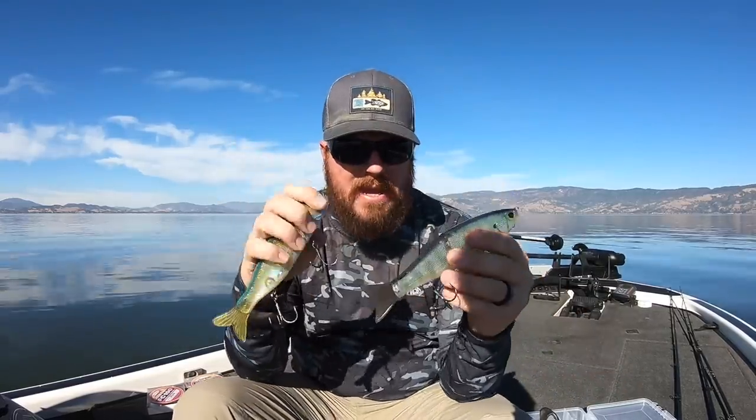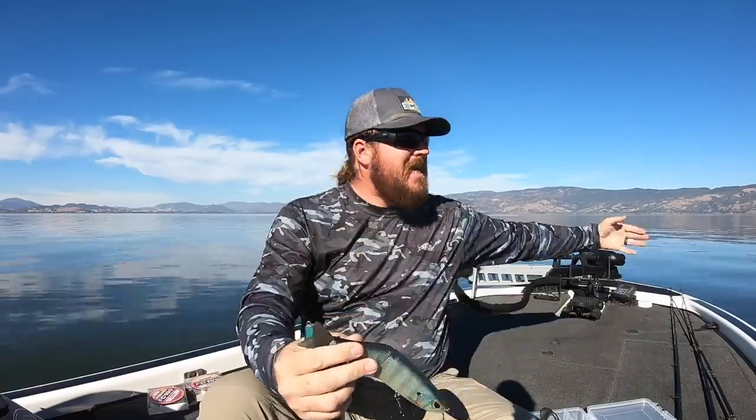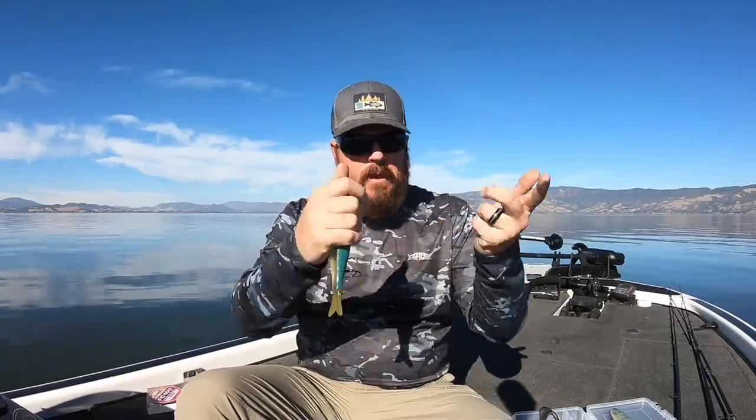A smaller bait, tighter actioned. It doesn't have this giant sweeping 5-foot glide. That's not what you want. What you want is to take your glide bait, fish it slow. How many times have we talked to you guys about fishing an S-Waver? Slow handle turns and then pump, pump. Get that bait to cut. What we're doing is we're triggering a reaction.